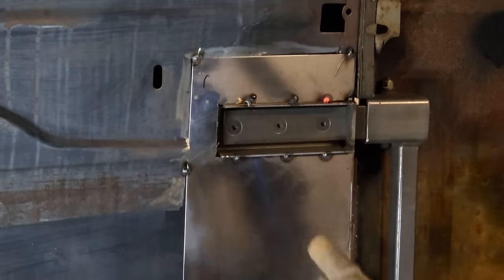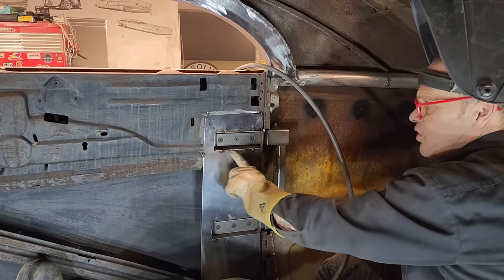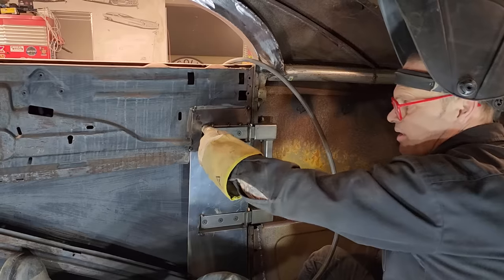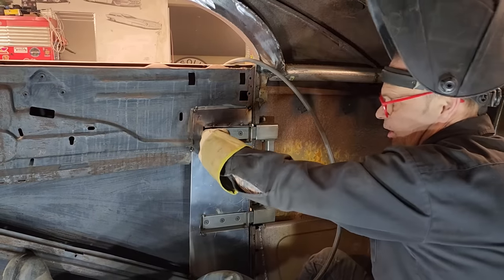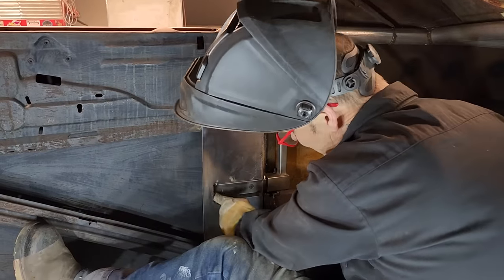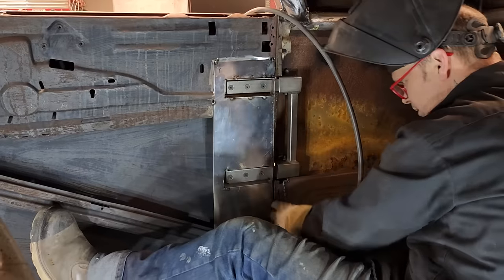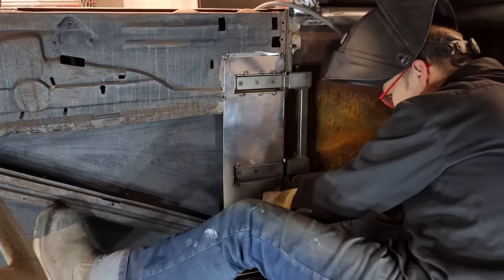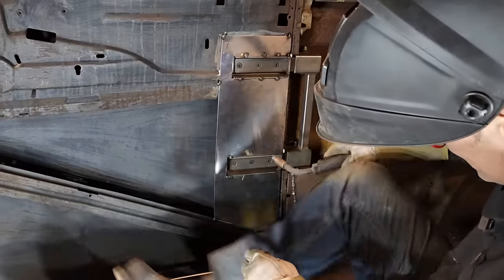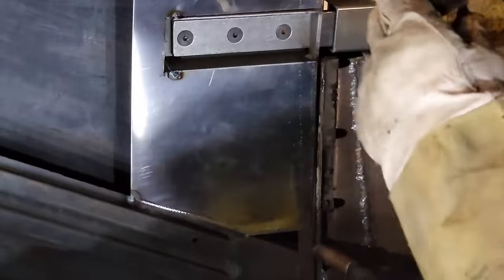What's gonna happen? I'm tacking that all on there right now, but when I open the door up, then I can flapper wheel this edge all off and weld it all the way around and make it nice. And then I can shove a piece in here and cap that end off. But I want to get the metal stuck to the door. Then we're gonna weld that at the bottom. See down here at the bottom, we're going to weld it there nice and tight.